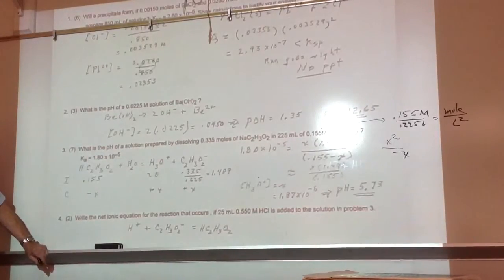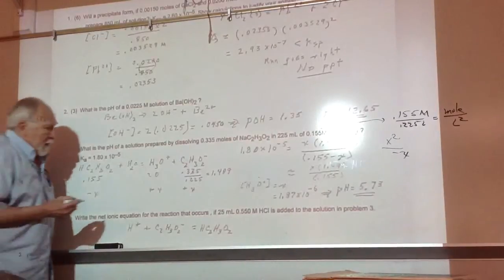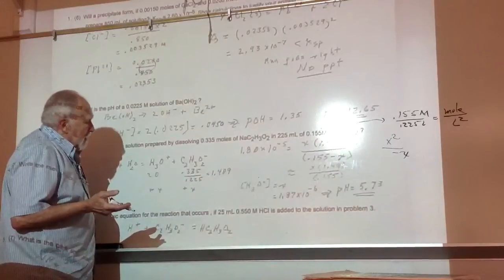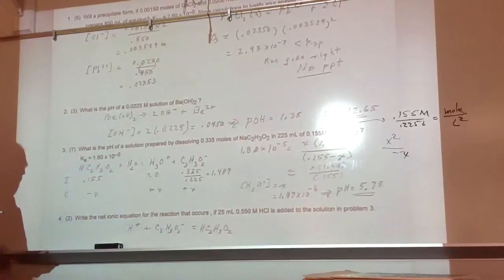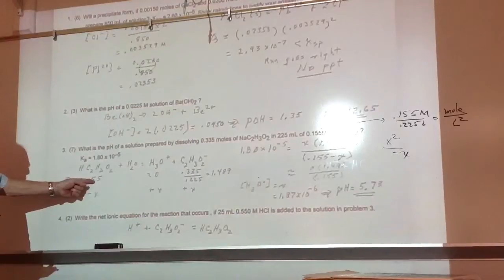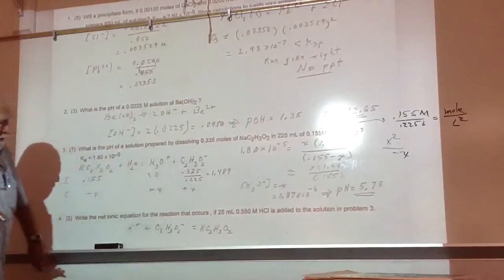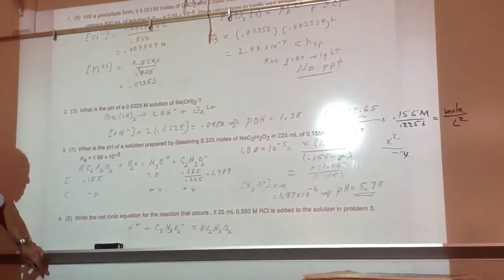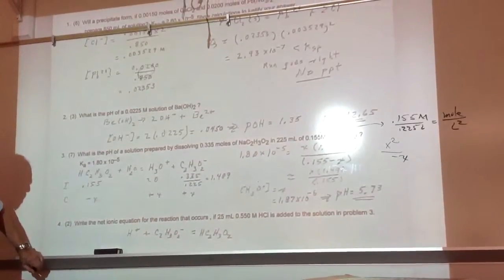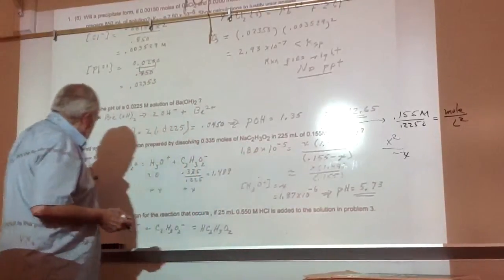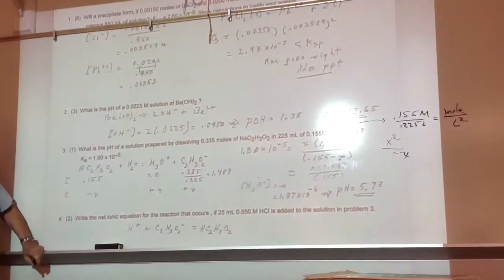Then the next thing, of course, is the buffer problem. And you have to work in molarities. You can't mix up the units here. I guess here you could have multiplied by 0.225 and gotten moles, and then eventually the volume cancels out. But if you make one of them moles and the other some unknown substance, nothing's going to cancel out. So basically, you're doing this plus X, the C0 minus X. Doing the approximation then gives you the hydrogen ion.